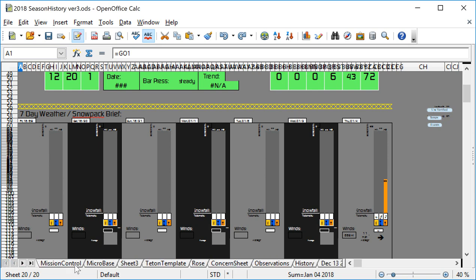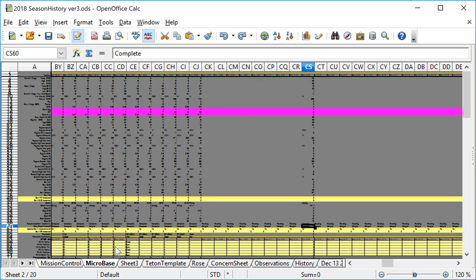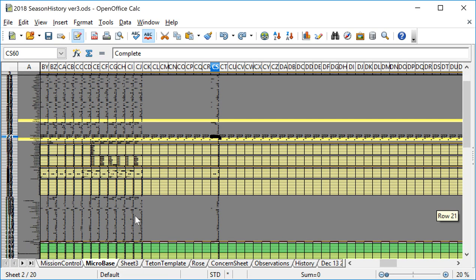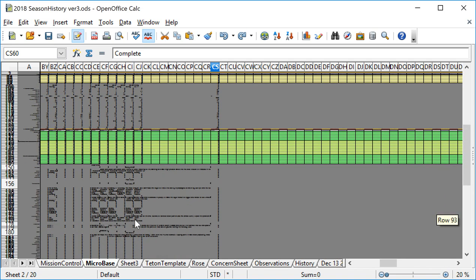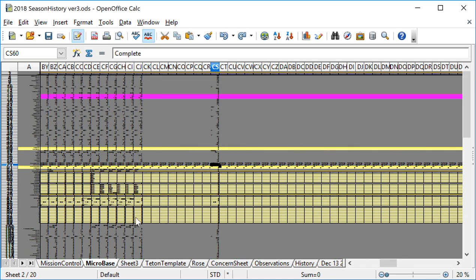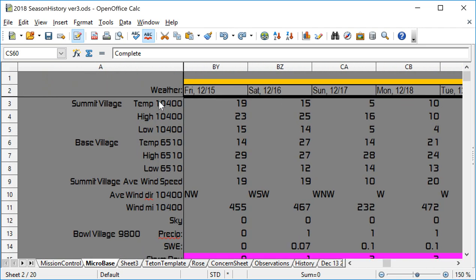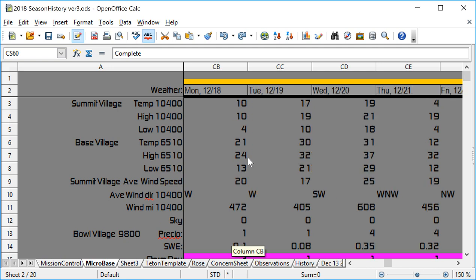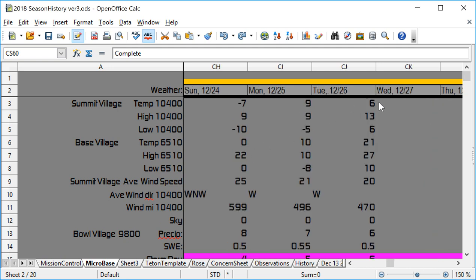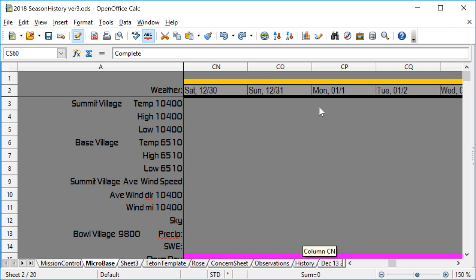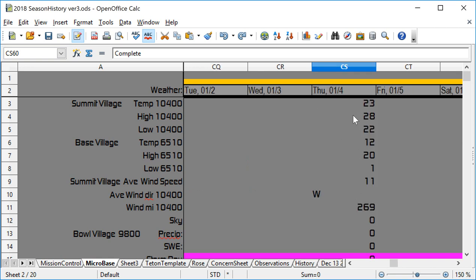So how this whole chart works and all of that baseline weather information is stored in this thing called the microbase. And the microbase is a huge table. It covers a lot of different areas, a lot of different pieces of information. But if you scroll in close, each of these columns has a date name on it, and each of the rows has a particular piece of information that it is trying to consume. And so if I scroll across from here, you can see we're doing good all the way to the 26th of December, and then these are all empty save for today, which is the 4th.